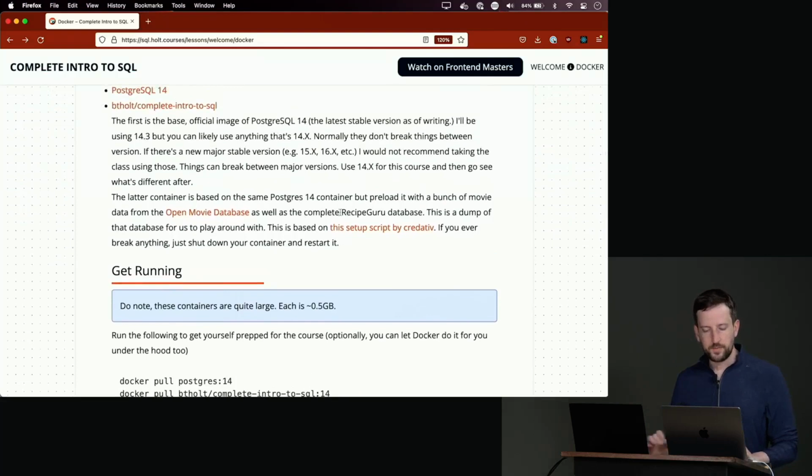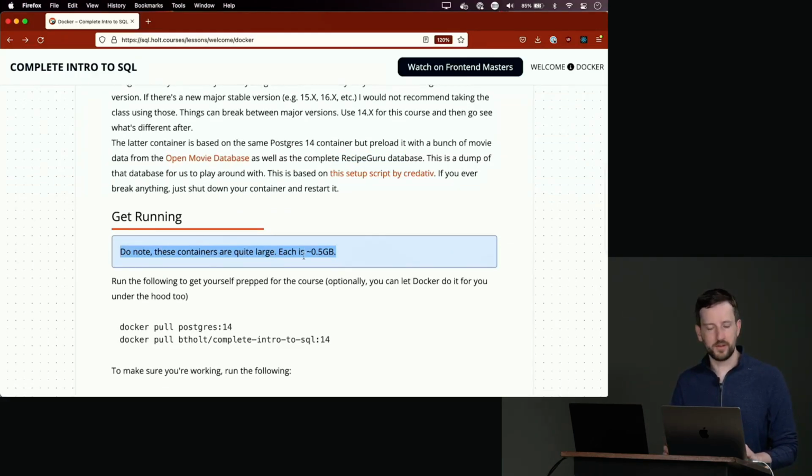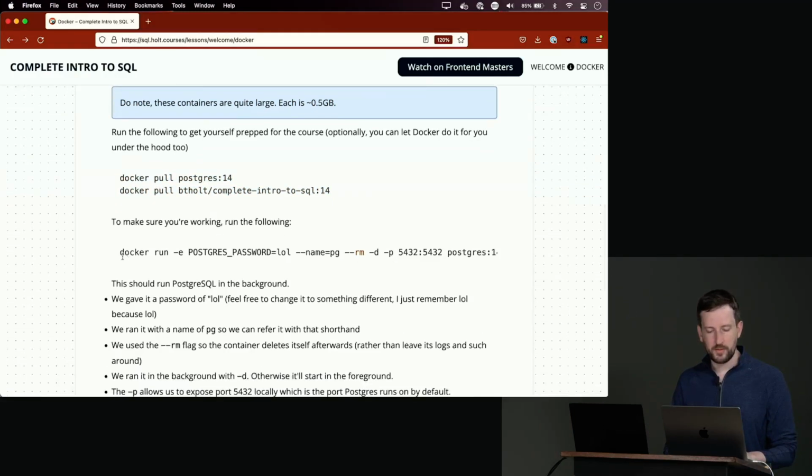Sure. Cool. So just know that I'm going to have you download some of these containers. They are quite large, so if you're on metered internet, you might want to find someone that's not metered. Each one of these containers is about a half gigabyte, so I'm going to have you download about a gigabyte worth of stuff. You can run these now. This is actually going to go pull these containers. It's not going to run them yet, but it'll download them onto your computer. And then once you've done that, I want you to grab this command right here.